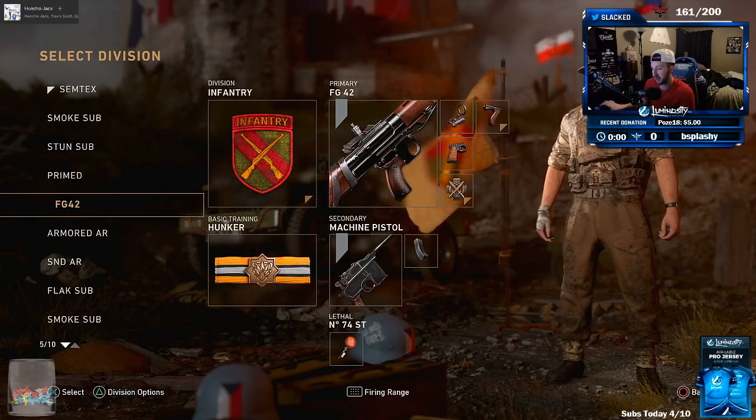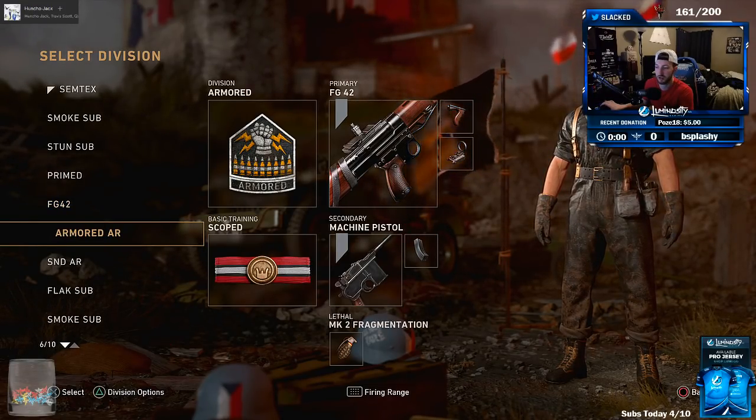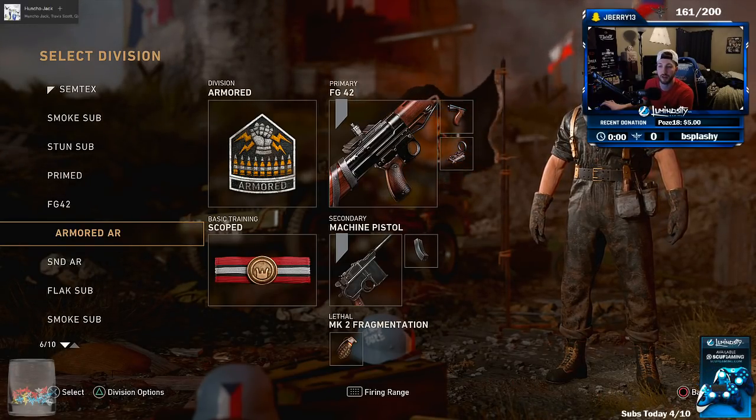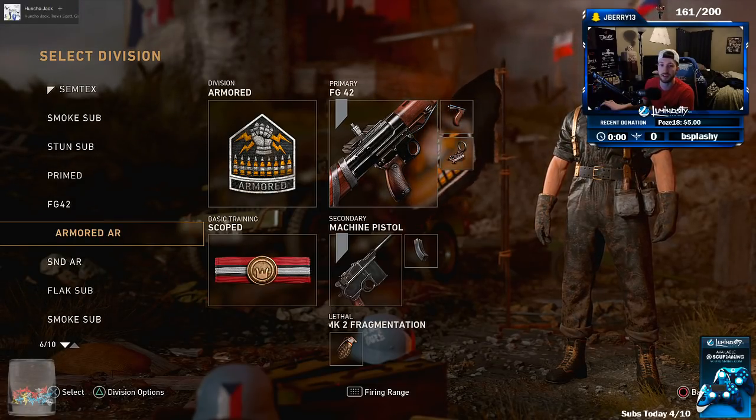Then I just have a frag on that guy because I use this a lot in search and destroy. If I'm going to a power position, don't want to get stunned or naded, and then I run a frag just because in search and destroy I feel like you can lob it further, and you can kind of take your time. You don't need to throw a grenade right away that's going to get you a kill.